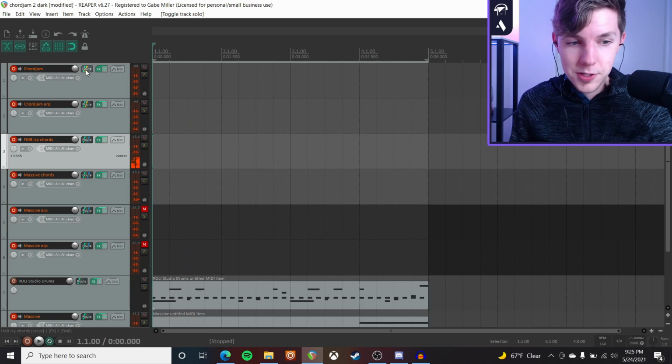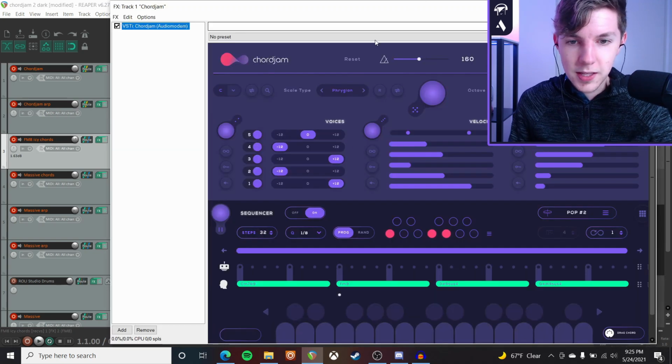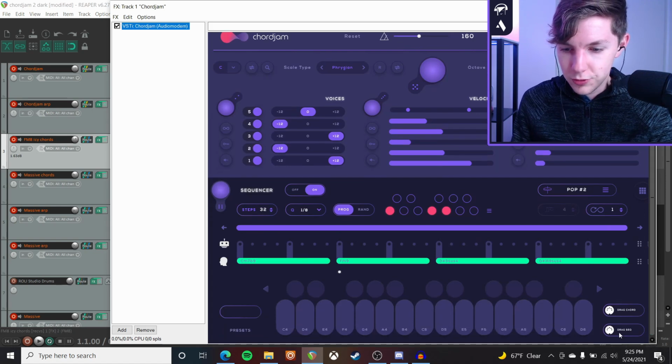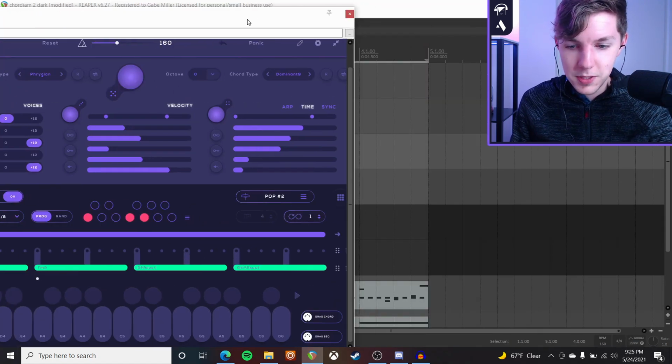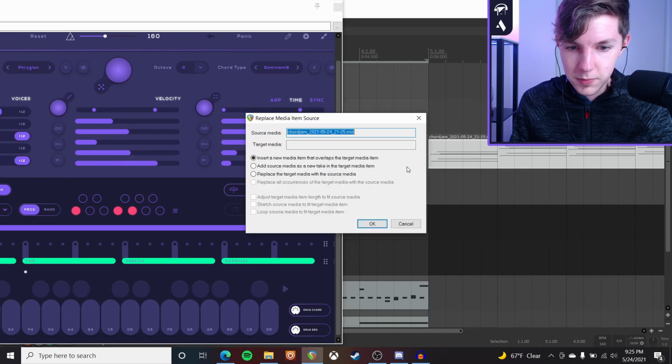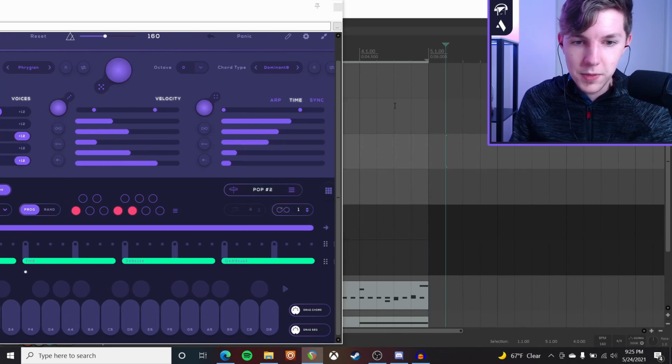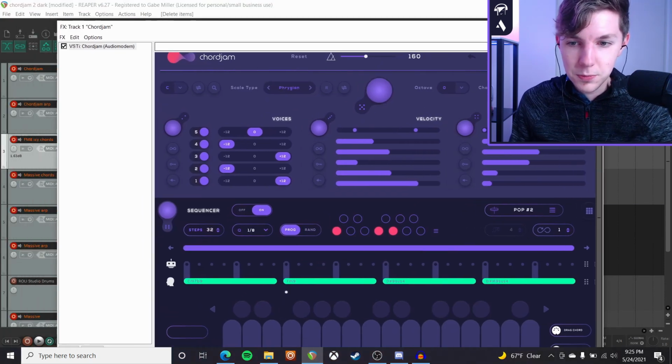That's one way of doing it, and that's something that allows you to feed this plugin into multiple different synths at once, multiple different tracks, have all that good to go. Or you can just drag this entire sequence as a MIDI file. Let me show you that. Boom. And then you can edit it from there. I'm not going to use that in this case, but that is super nice to have.